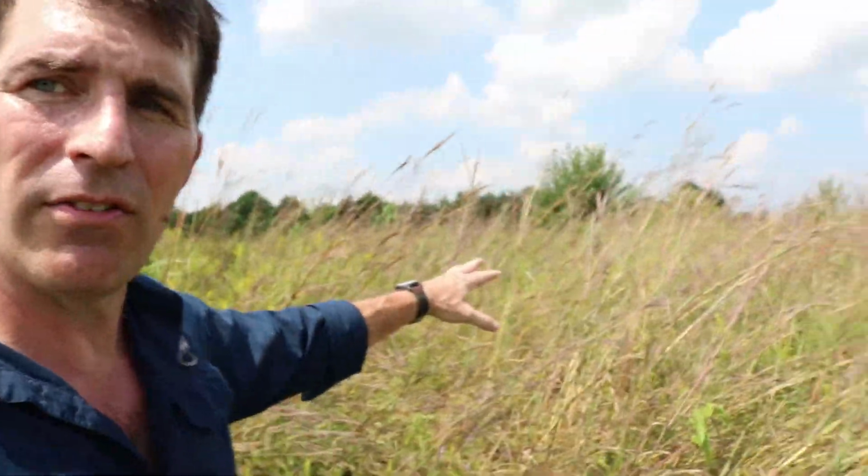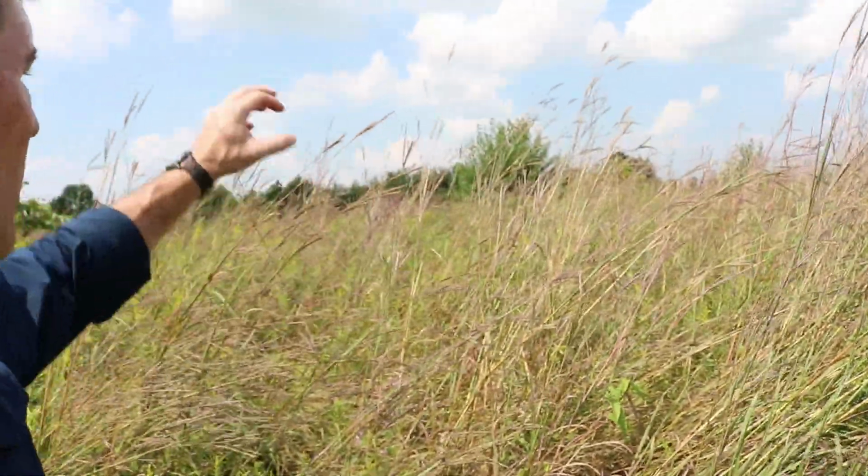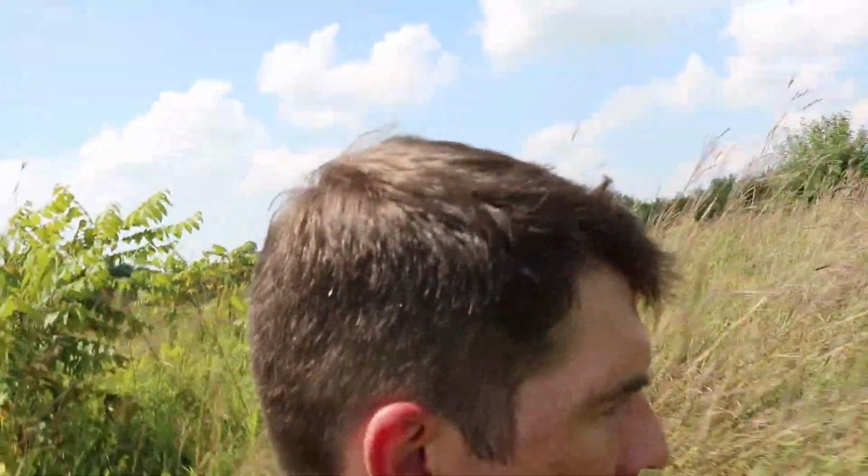Lots of walnut. Like I said, natives are causing a problem here. Here's a better shot of a little bit more bluestem with a bunch of goldenrod growing in it. These walnuts are at least a few years old. They're really past the stage of bush hogging for most bush hogs. Fire will take care of them. Fire will not take care of all the weeds. Fire won't kill all of the sericea. It'll kill the plants that are growing above ground, but the seed that's in the soil will continue to be a headache.